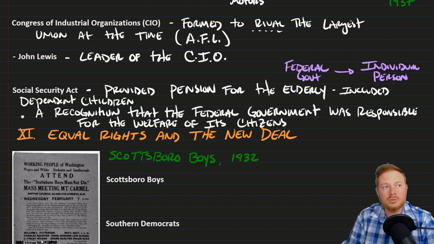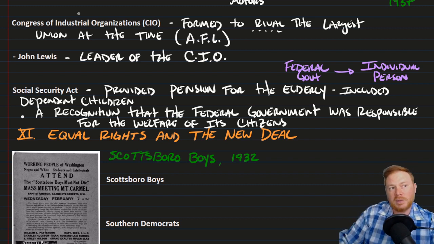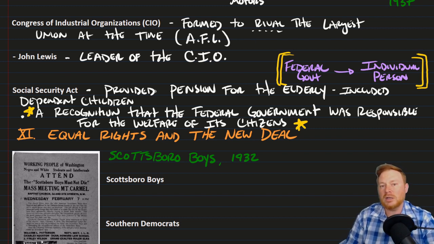Governments aren't really designed to make sure that there are enough jobs out there, or that people have a home, or that people have food to eat. We talked earlier about ethnic communities and mutual aid organizations and how people look after one another. Well, when we come out of the opposite end of the New Deal and look back and ask what the importance of the New Deal was, arguably it's this point. The New Deal fundamentally changes the relationship between the government and its citizenry, in a way in which the federal government is now responsible for the economic well-being, or the welfare, of its citizens. And the Social Security Act, by providing support for the elderly, is the hallmark of that.